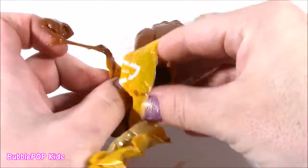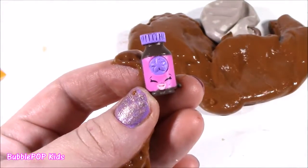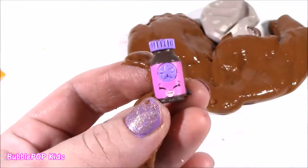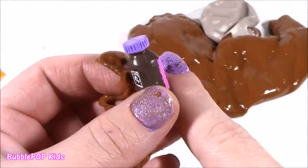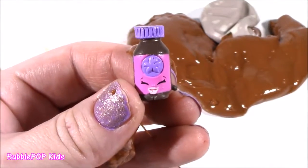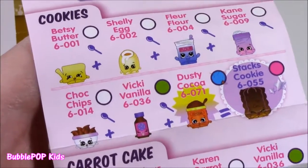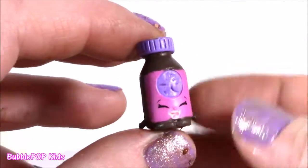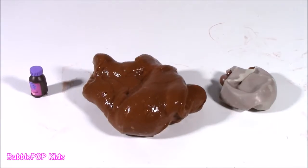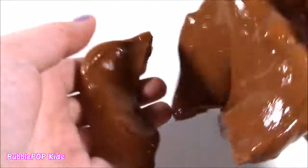Let's reveal. Jackpot! Inside of this sticky, gunky stuff, we got a Season 6 Shopkin. Yes — she knows exactly what I like. I love the new Chef Clubs. It actually looks like a little bottle of poo — there's some brown stuff. Check the list, I love the new Shopkins. Since I love my Shopkins, I had a Season 6 list right at hand, and it looks like we got Vicky Vanilla. Definitely not a little jar of poo. This stretchy, stretchy slime — and no matter how gross it looks, I actually kind of like it. The color is so weird.